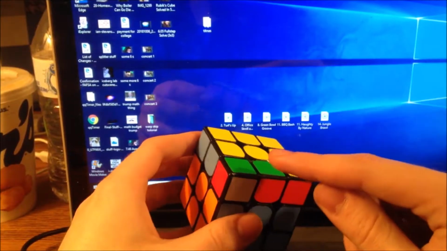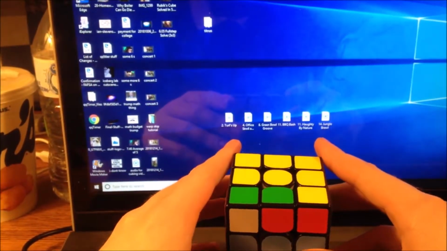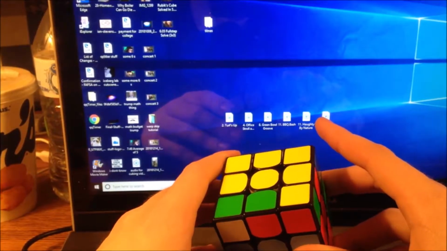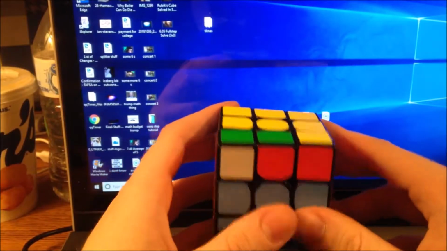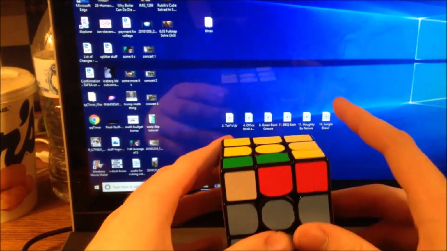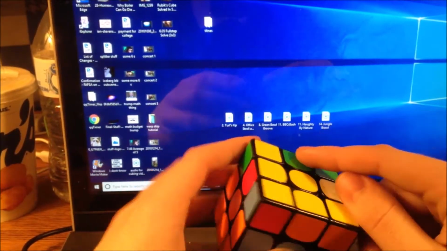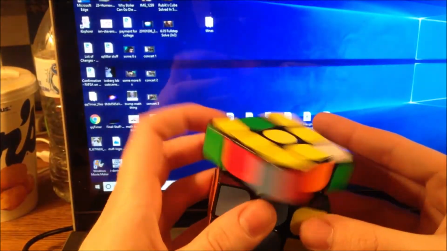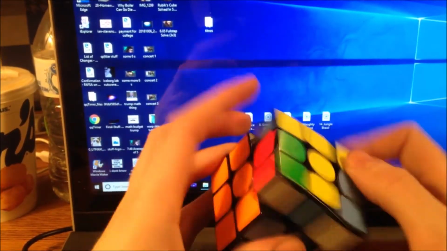Now, from this angle, this case would be pretty bad. Now, there are multiple ways to do this, actually. The first way is to do some RU gen and then get a winner variation. So, what that would entail is moving it over to here, then doing this. And then you do a winner variation.